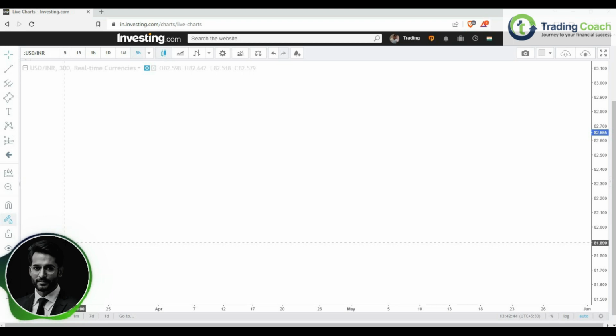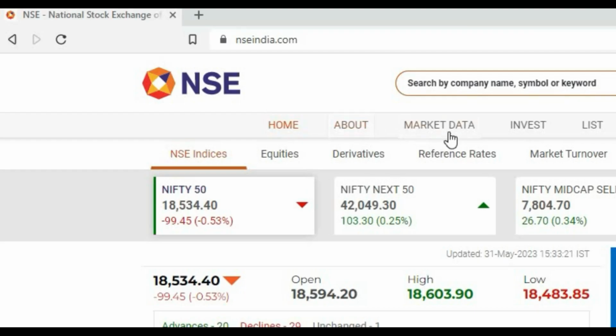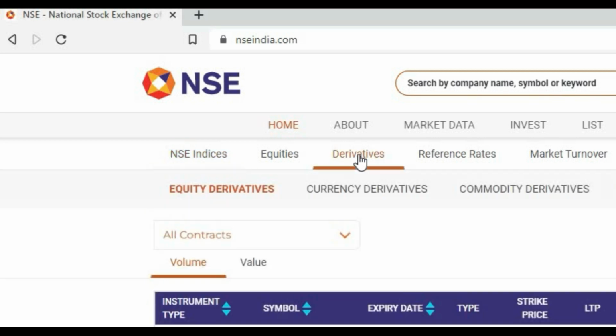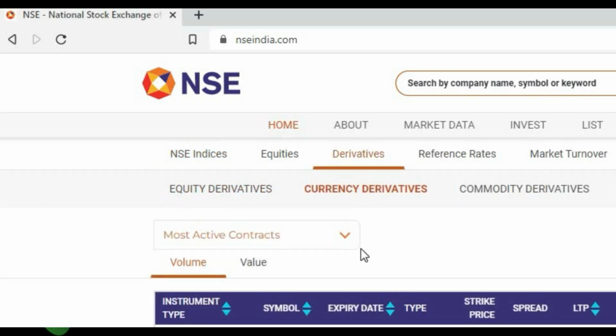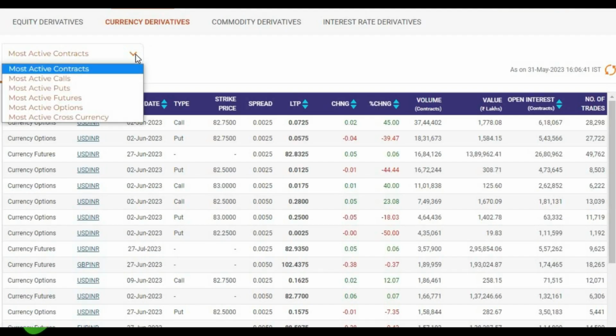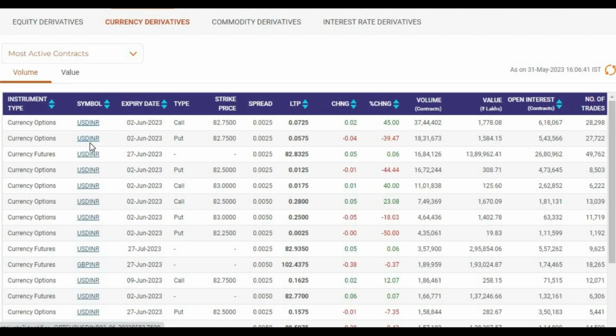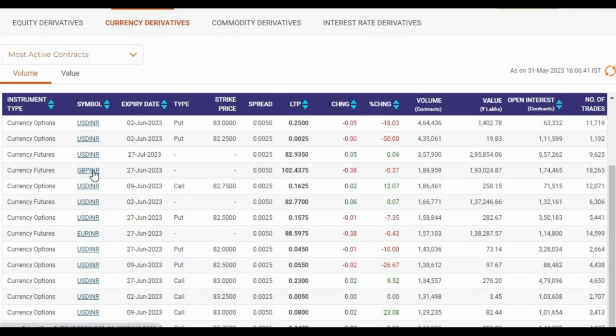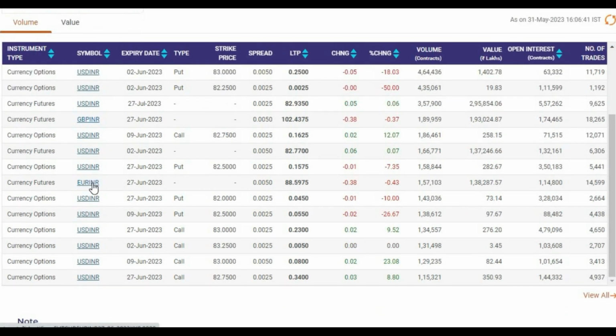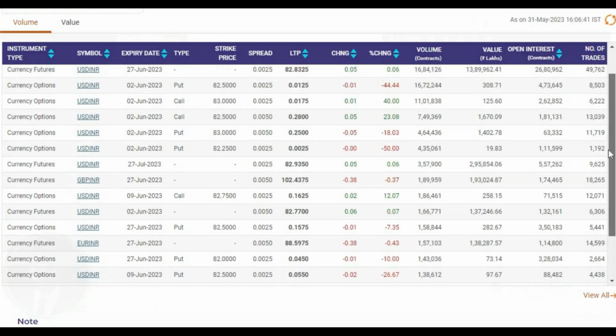Well, most of the people who are trading in Indian markets are not taking advantage of the USDINR currency pair, which is actually listed on Indian exchanges. If you go to NSE or BSE and look at the currency derivative segment, there you can find a USDINR currency instrument, right? Most people don't know how it works, and most are not taking advantage of this specific currency pair. You can really make some excellent returns based on this.